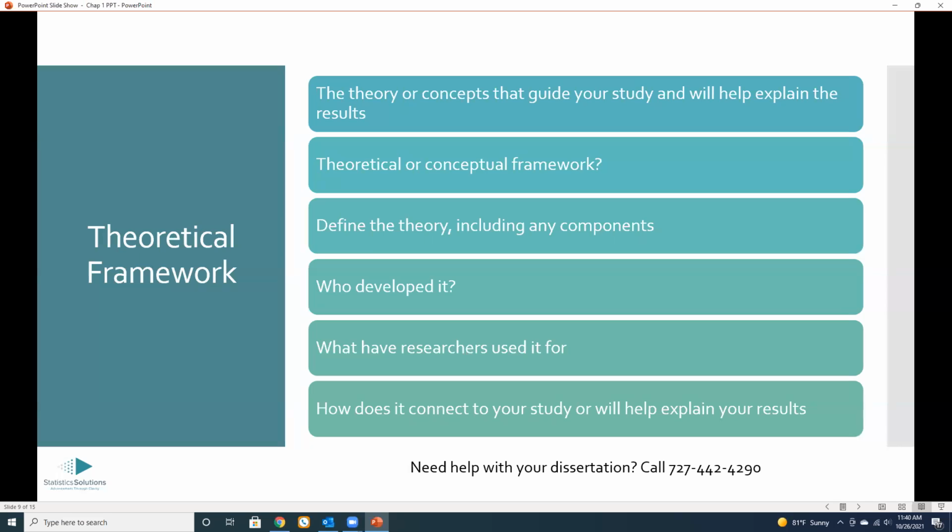Let's take college retention, right? A big, broad thing. How do you narrow it down? Well, you can narrow it down by specific population. Are you looking at retention of a specific group, right? Maybe athletes, right? College retention among athletes or a specific group, or you can narrow it by what you're trying to find out about retention.